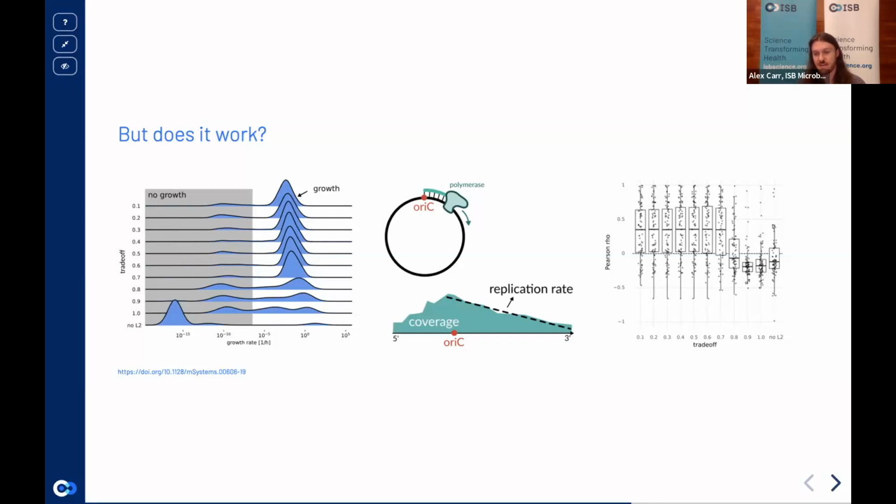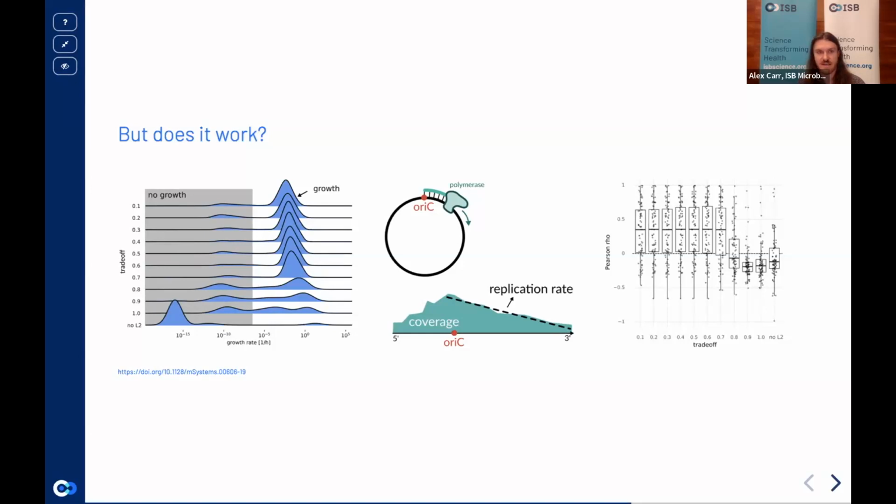Using this method, the team could essentially estimate the growth rates, or in this case, the replication rates, which are a proxy for growth rates in vivo, since these were samples collected from a large number of individuals in a population, and we're able to compare these empirical estimates with those predicted by MyCom.